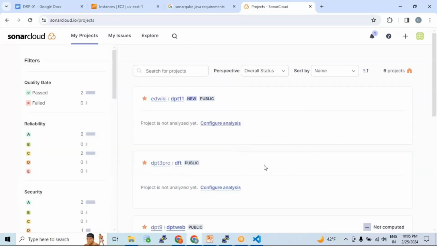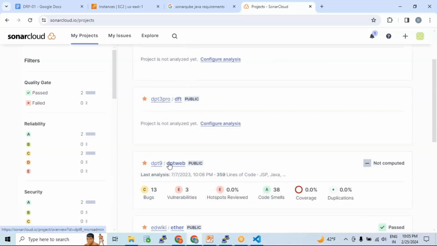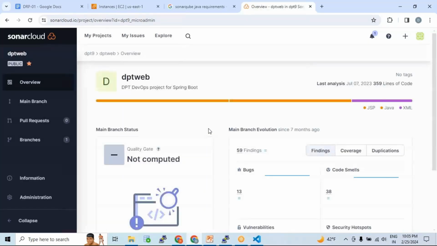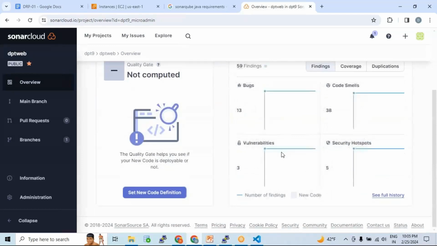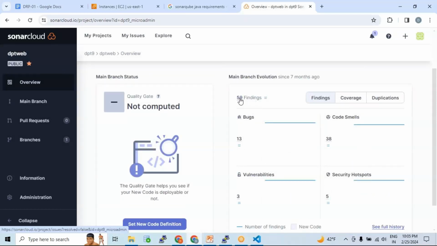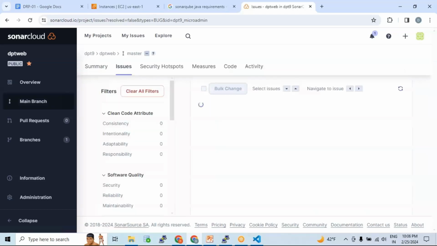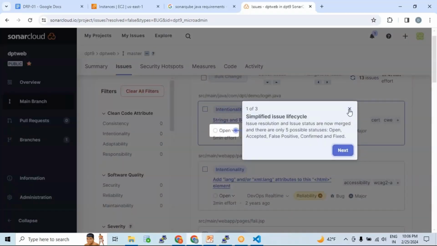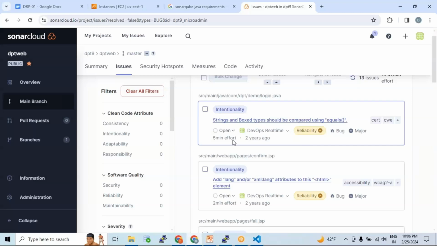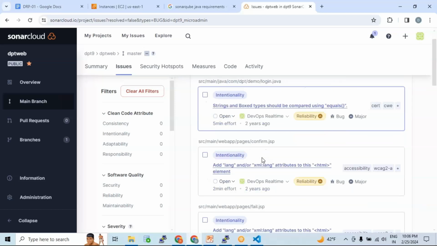If I go back to the SonarQube, maybe I'll just take the existing results. So you will get the results like this. You see how many findings are total, how many bugs are there in the code, how many vulnerabilities are there in the code, how many security related issues are in the code, right? Basically, it will do the code scan and report if any issues are there. Now it's the developer's responsibility to go to those issues and start fixing them, guys. You see here, all these are the bugs that it has identified, right?